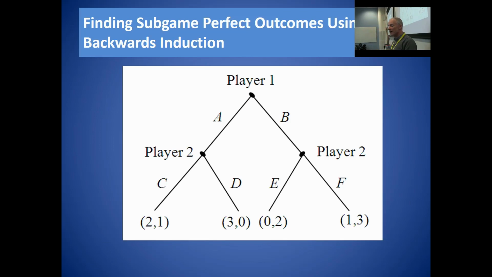Can you all see that player 2 would choose C? We're talking about player 2, and what I said about the order in which we've got these payoffs, the order in which the players move. The first figure is the payoff to player 1, the second figure is the payoff to player 2. So, player 2 chooses C and gets a payoff of 1, or chooses D and gets a payoff of 0.